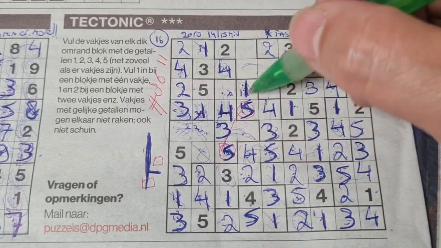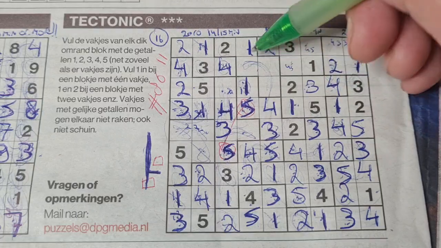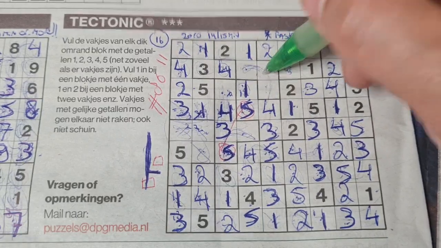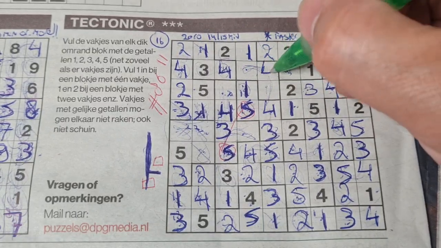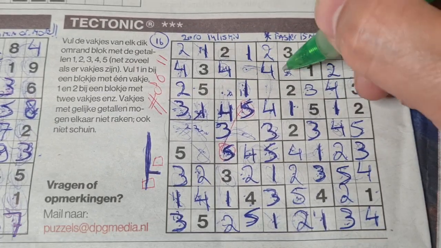These 3 boxes around the 1 can be 1. So 1 box left for the 1 in this W area shape should be here. This box can be 4. That box can be 4. So 1 box left for the 4 in this W area shape, supposed to be here. 4 and the 5. We have 4 now. No 4 there. 4 should be here and the 5 goes there.